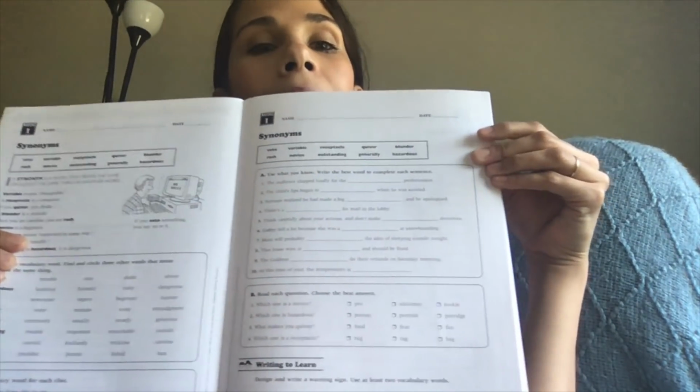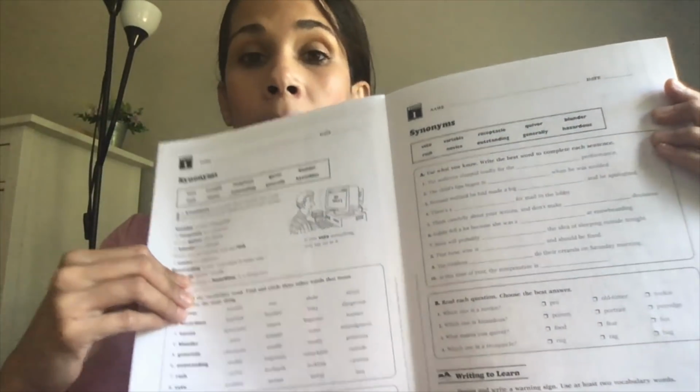And she does this book 3 times a week. And it doesn't take her all year to do this. She'll be done with this in no time. Basically, she gets 10 words that she works with, right? Every time that she does the workbook, which is 3 times a week, she only does 1 page. She works with those 10 words. And as she learns those 10 words, she's putting those words into context, doing different little activities with the words.